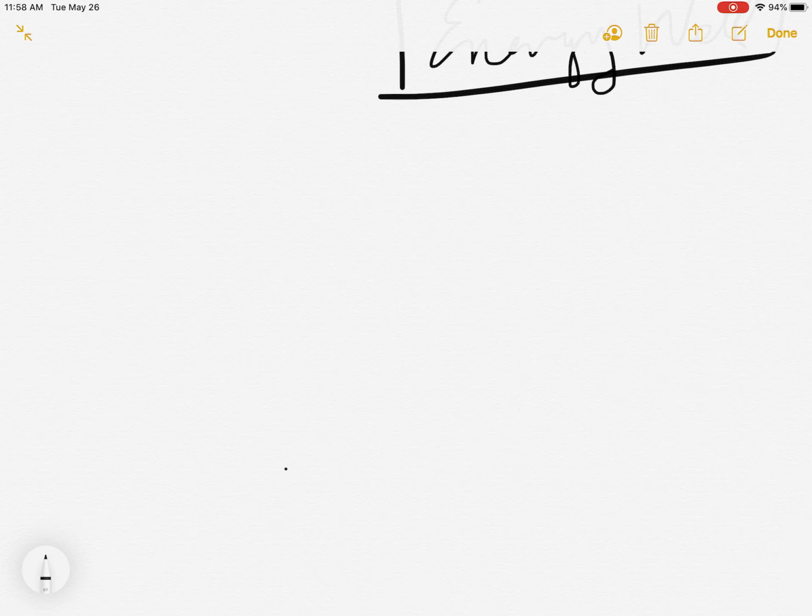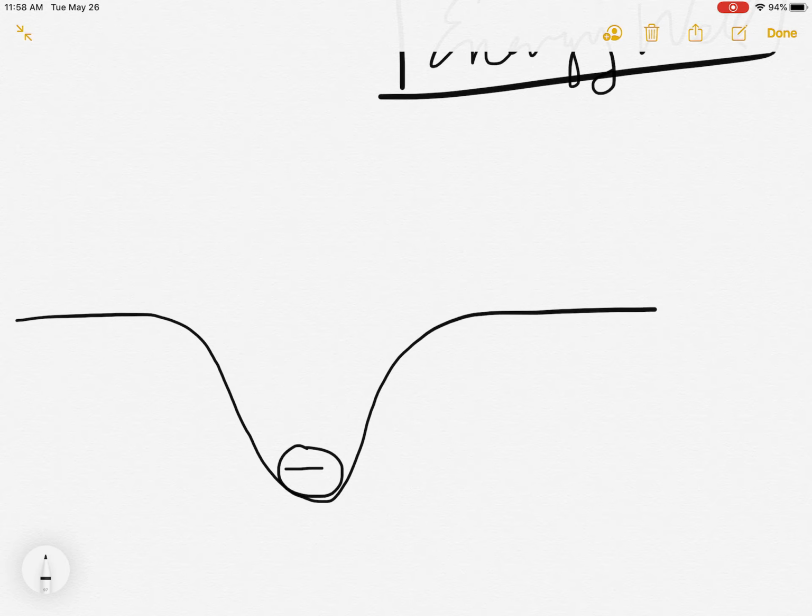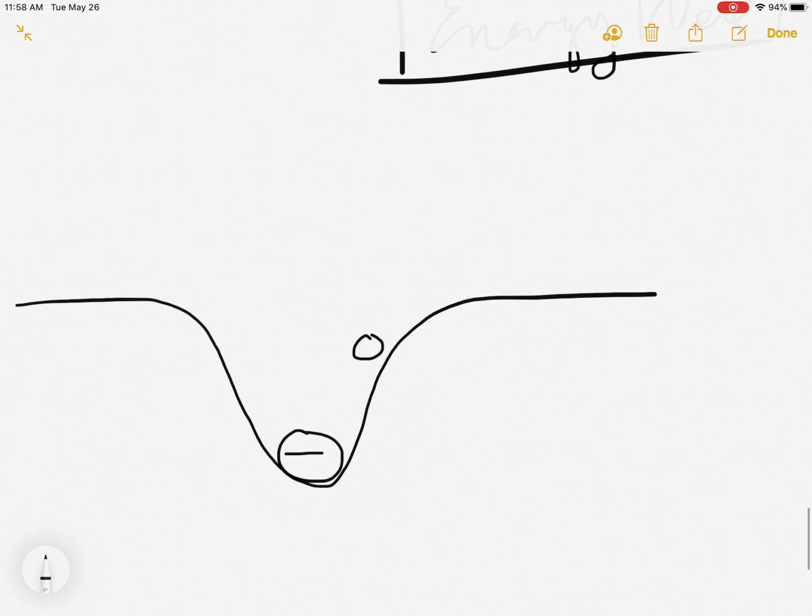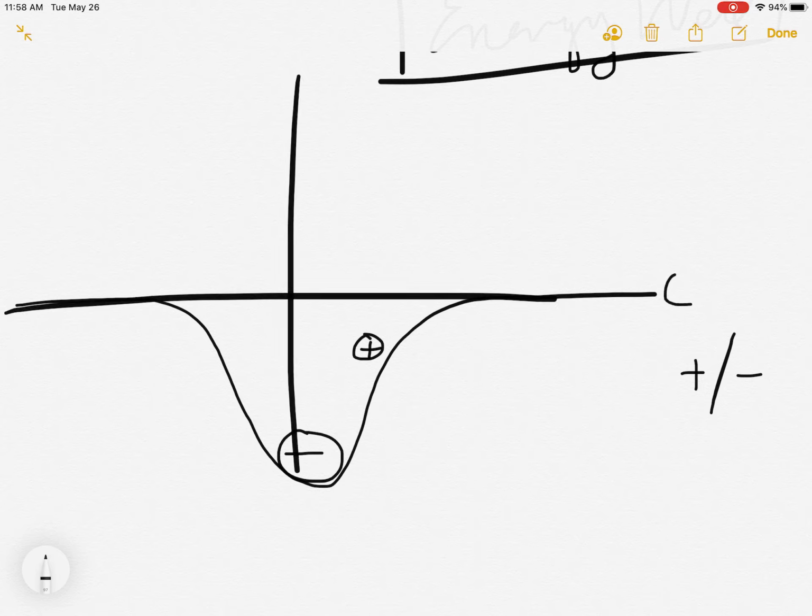Well, this is exactly the same case when we look at a negative object causing an electrical energy well, and we describe what happens with a positive object. In other words, it could be the other way around. It could be a negative object up here and a positive object in the middle. Basically, we just have to have opposite charges, a positive and a negative. And this is where we have the attraction. This is where it mimics gravity. It works like gravity.